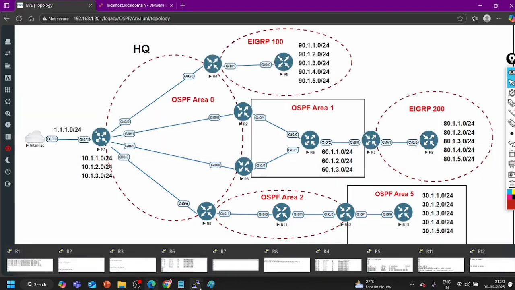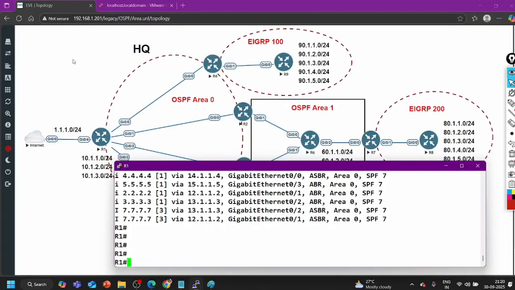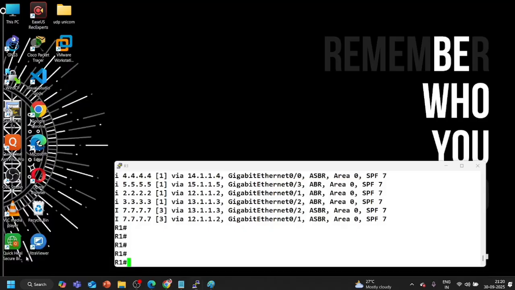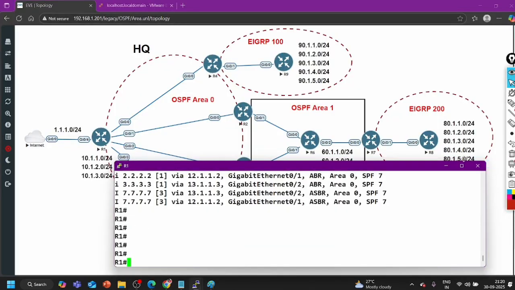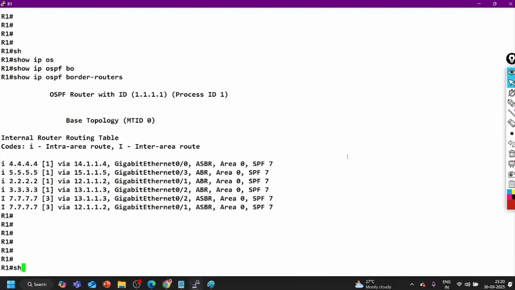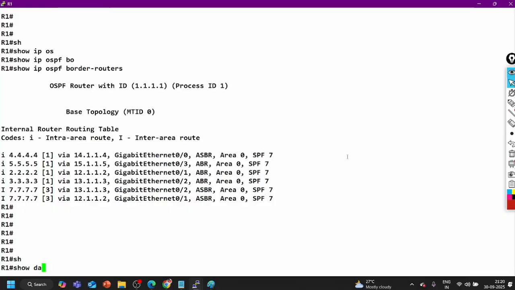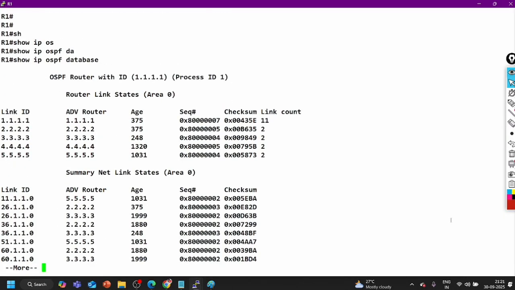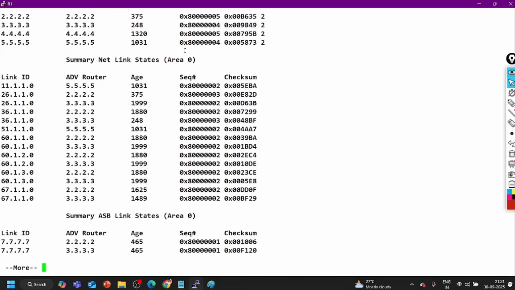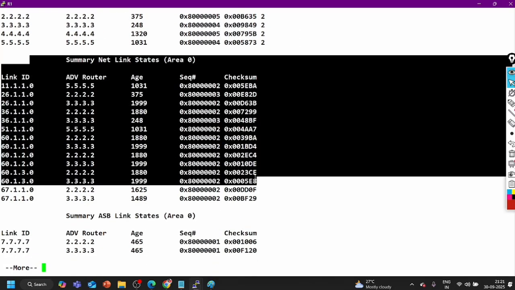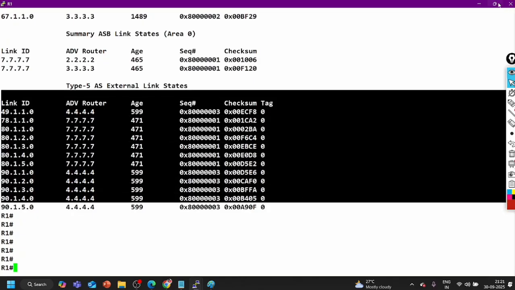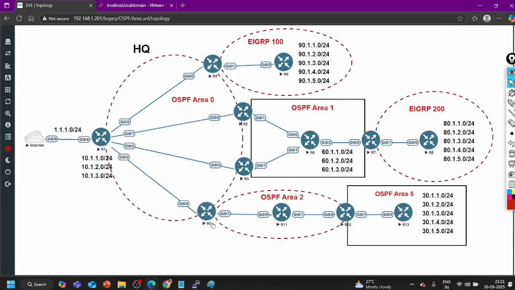Now let me take you to R1, and okay, leave this for the default route. I will come to this soon. Now in area 1, I want to reduce the database size. Let's suppose R6 is using 90% CPU. Show IP OSPF database, you can see the size of the database, so many summary LSAs, so many external LSAs. I want to filter. Can I configure a stub area? Let me start with area 2.